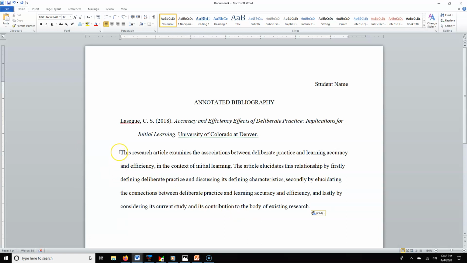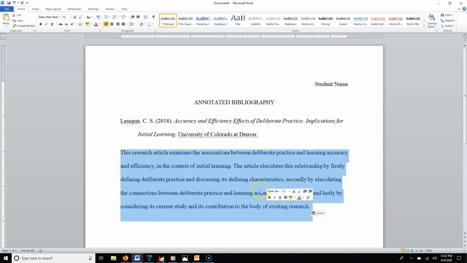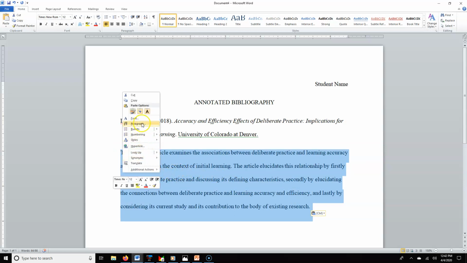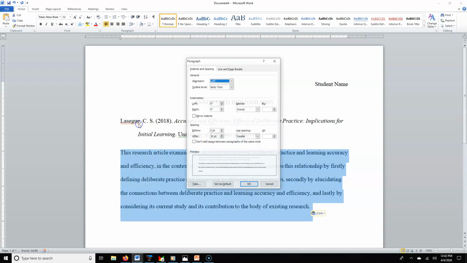Now what we can do, to make sure that this entire paragraph is indented, is highlight it, left click and highlight it, and then right click and select where it says paragraph, and this will pop up. And then in paragraph, right where it says indentation, on left, you just click on the top where it says left, and you continue to click on it until you get to 0.5, and then just click OK.